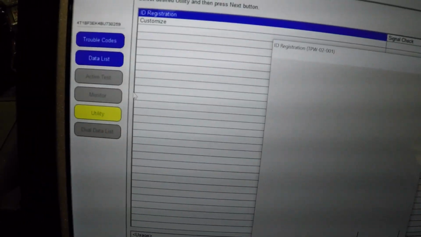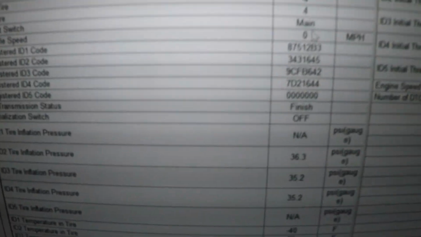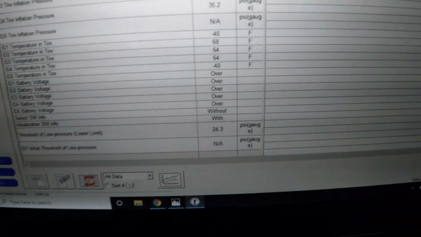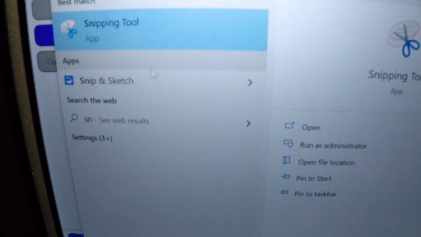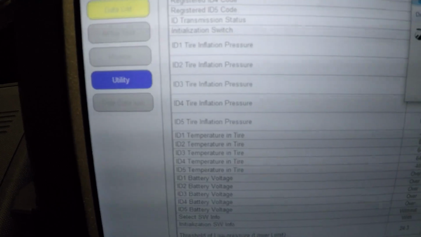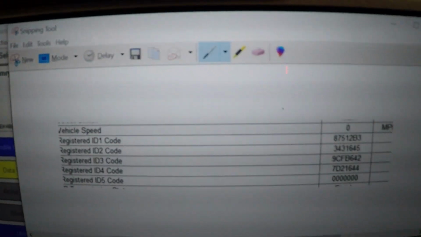And yes, we're going to exit. And this is where you would have possibly gone to the data list, and you could have copy and pasted these sensor ID numbers, right? One cool way you could do that is on typical Techstream, you can press Windows and then SN, and it'll pull up the snipping tool. So you get that snipping tool, and we could just snip those ID numbers, so you don't have to go around and pull all the different numbers using the tool.